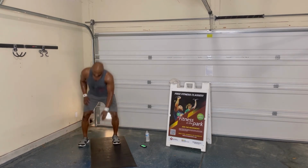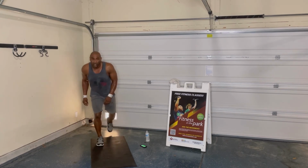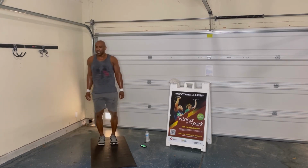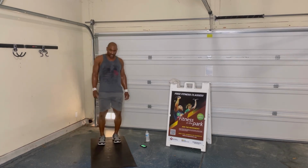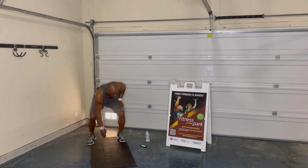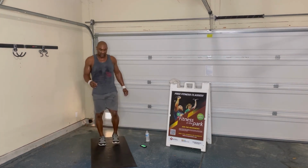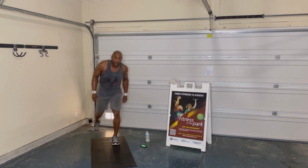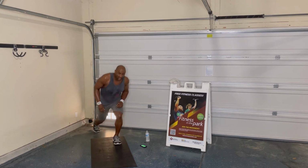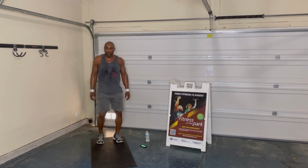2, 3, 4, 2 jump squats, test the ground, 1, 2, rear lunges. 1, 2, 3, 4. 2 jump squats. 1, 2. Keep going. 15 seconds left, then we'll switch. 1. And get that knee down. 2, 3, 4. 2 jump squats. Test the ground each time. 1, 2. Let's finish up with some lunges.